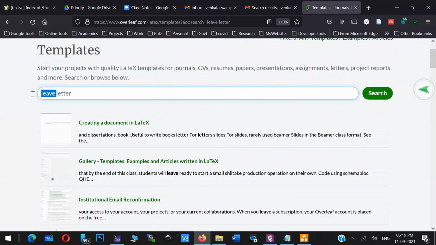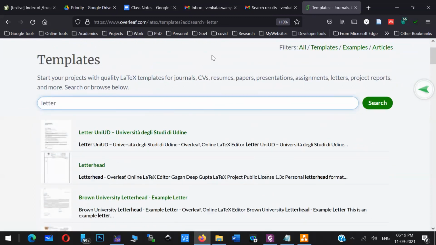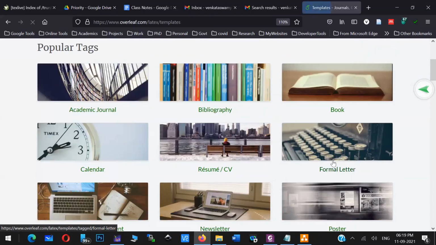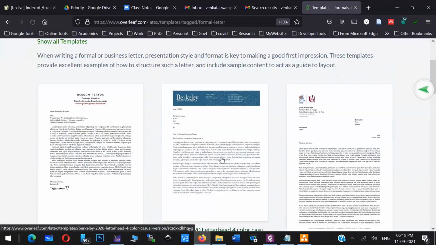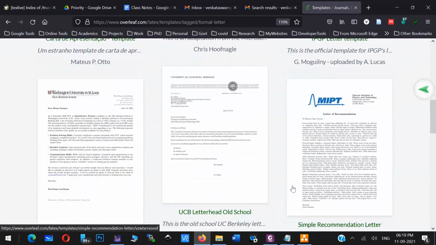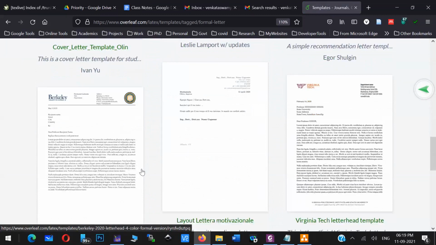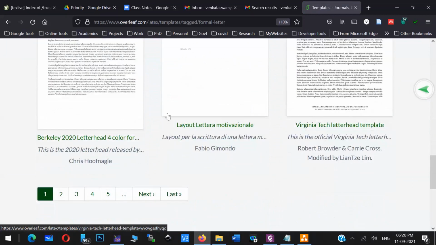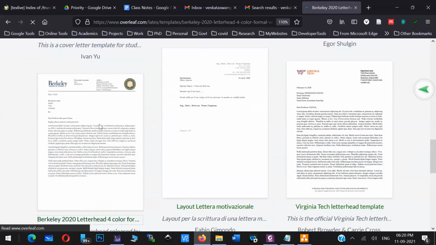If you go to templates, you have some predefined formal letters, so you can develop any letter. Say for example, these are some letters available, and if you like any template, assume that this template is fine for you, then what you can do is download this particular template.